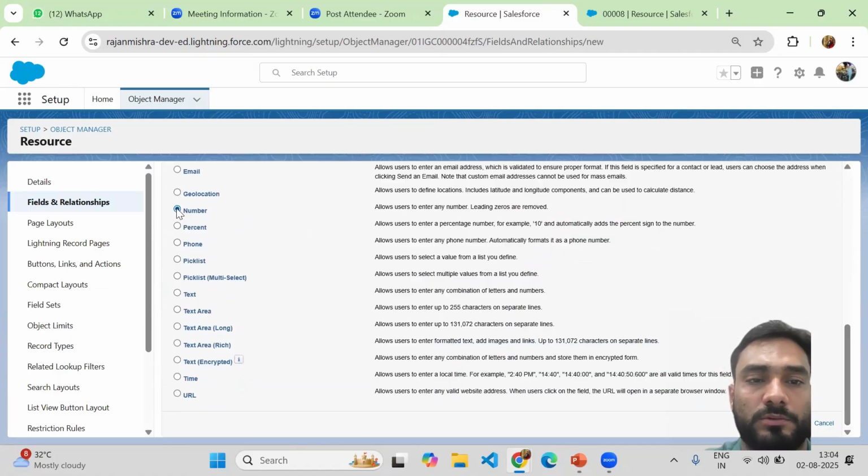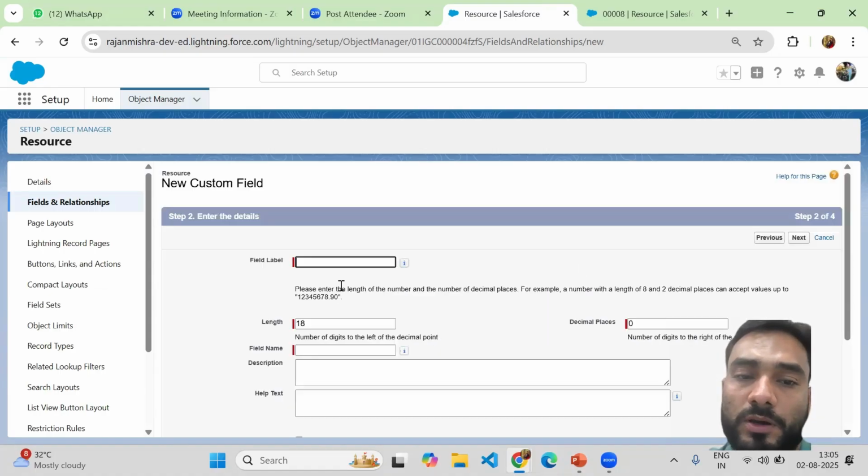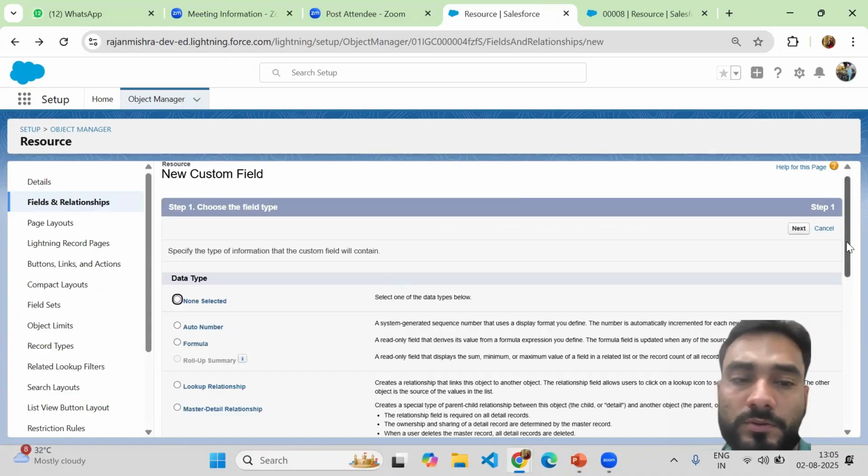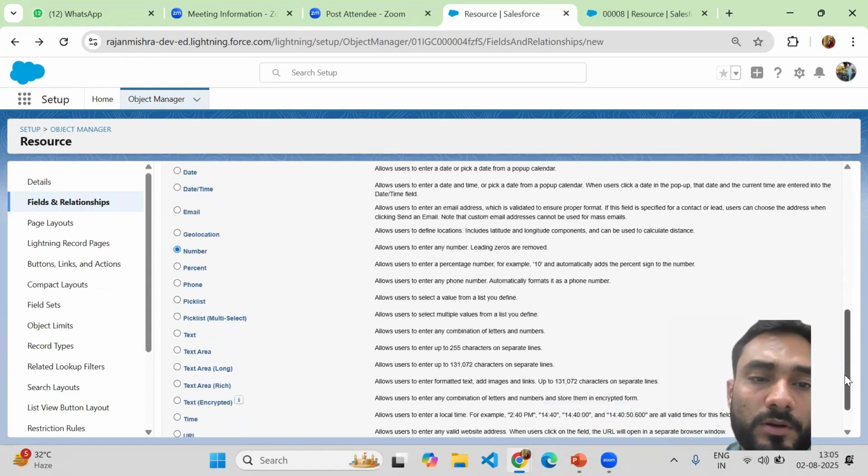Geolocation, we have number. So number, if you want to put any number, then we can go and create this number field. So here we have number, percentage, phone.